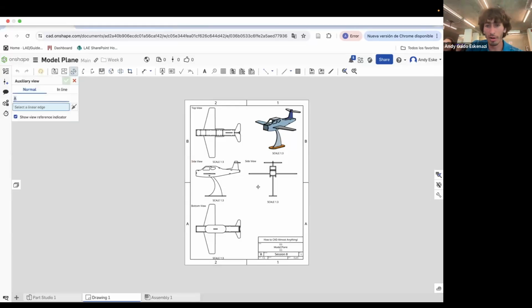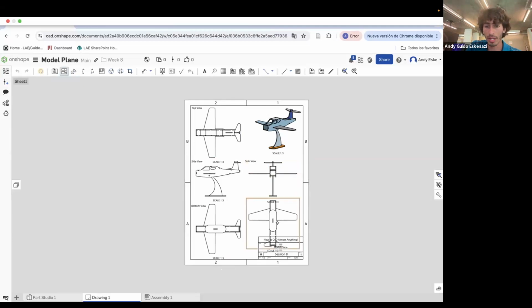If you click on auxiliary view and just one of these, then you can bring another one of these views. I'll say Control C, I don't want that. You can also bring more views, like projected. If you wait a second, it will render, but I don't want those ones. So I can just delete them.